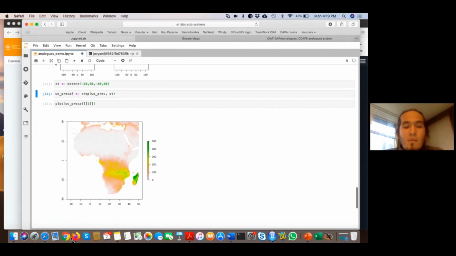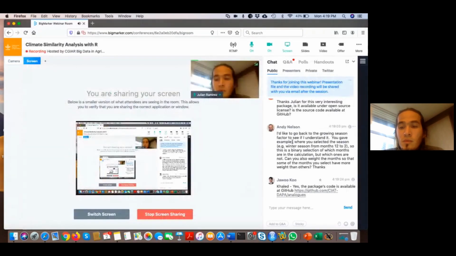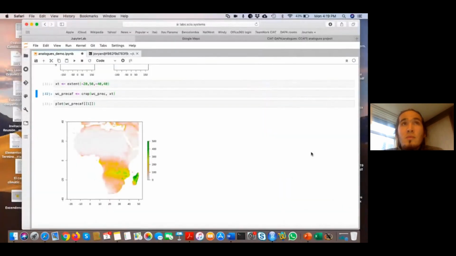In this set parameters, is it possible to send a list of points, or does it need to be one point? One point. If you want to do it for a list of points, you need to loop, do an apply, something like that. If the question was whether you can provide a list of points instead of just one point, or do the analysis for several points at the same time, my answer is no. You can, but you have to do the loop yourself, right?